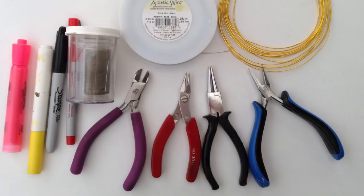Today I'm going to do something a little different. I'm going to show you some tips and tricks and some of my tools that I use to make my wire jewelry.